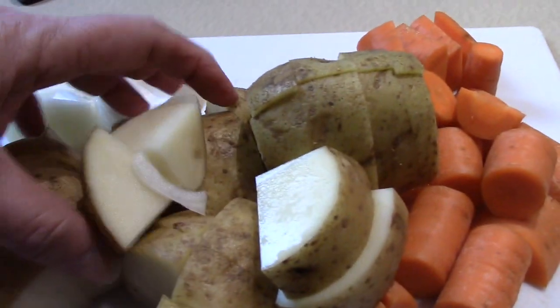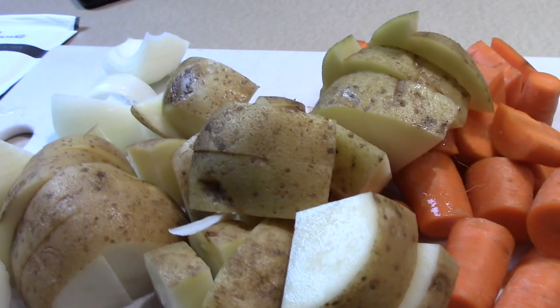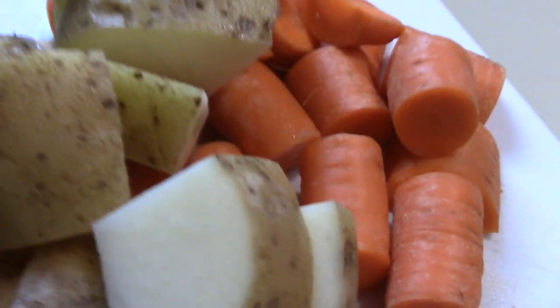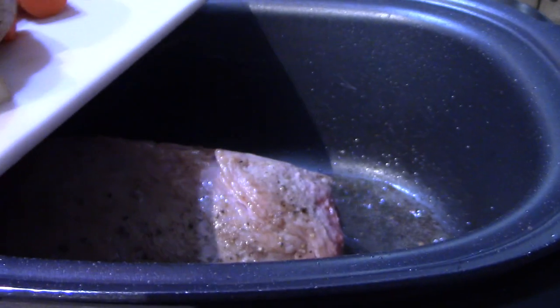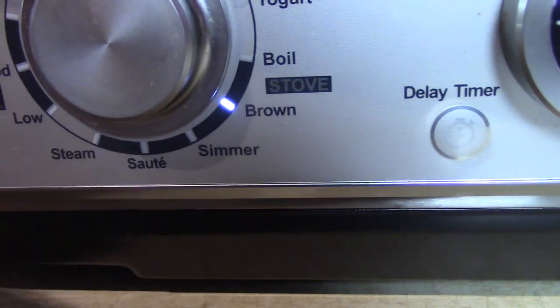All right, I cut up the potatoes with the skin on. Same with the carrots. I want this to have a little bit of a rustic feel to it today, like a pot roast, even if we're using a sirloin. I'm going to start spreading them out around the meat, and I'm leaving this on the browning feature until I get the pot fully loaded, and then put it on slow cook.